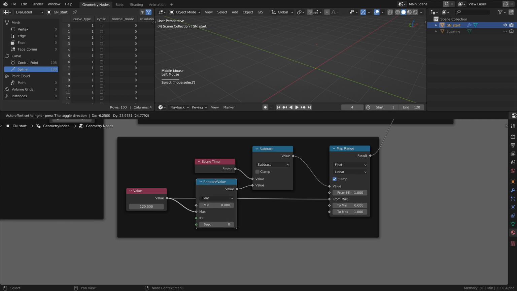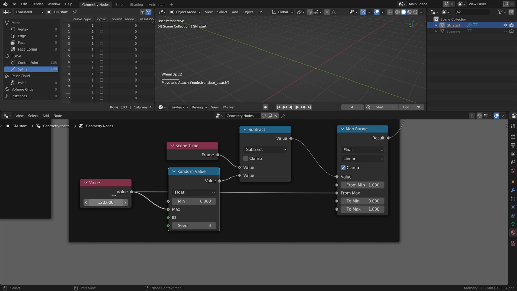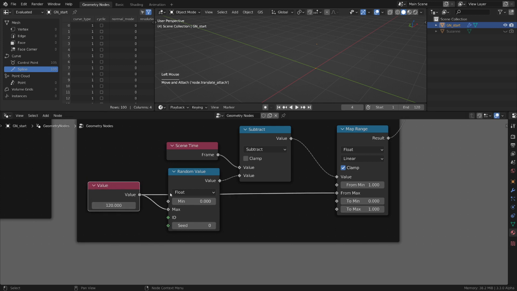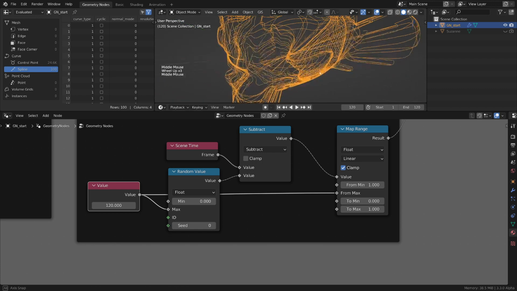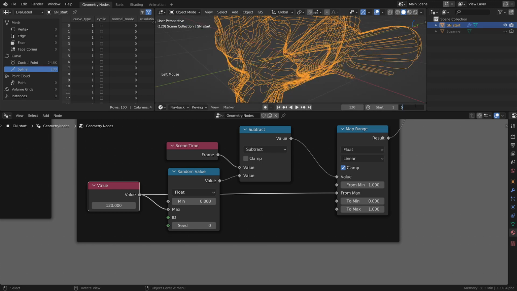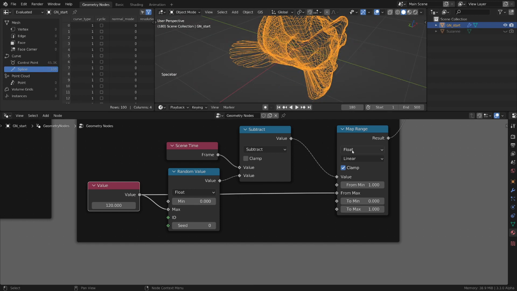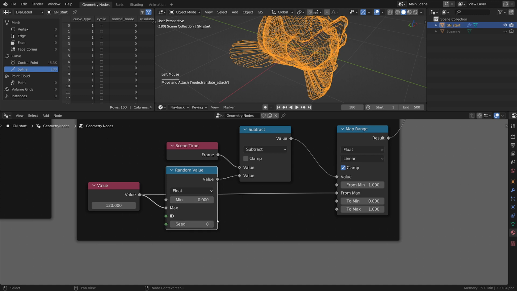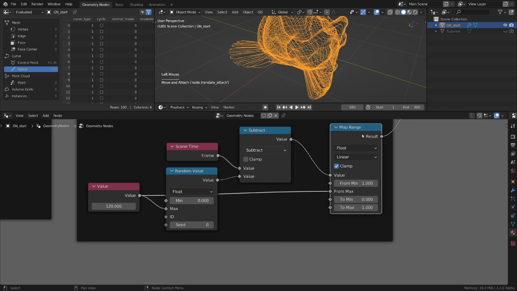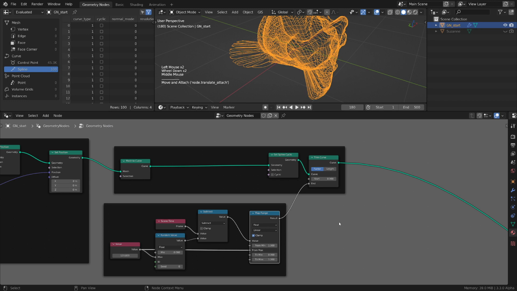At the end, I'm going to show you my final setup where I did a little bit of correlation here to make sure that this end frame actually ends the animation, because right now it's not doing that. If we get to 120, not all the frames are closed. We kind of have to increase this value. Let's put 500 frames. And if we do this, at some point, basically when this random value last one hits, we will have all the splines closed. But we leave it like this for now.